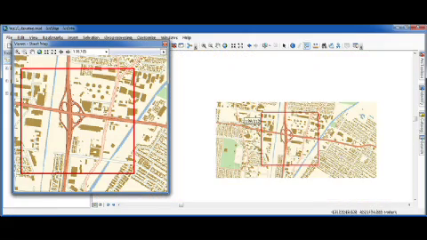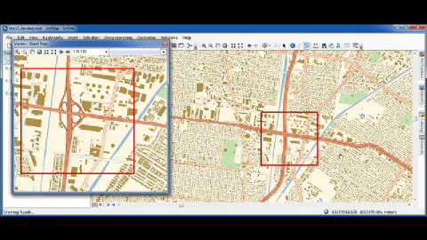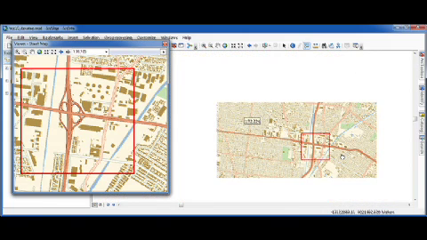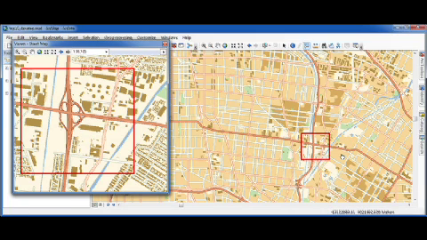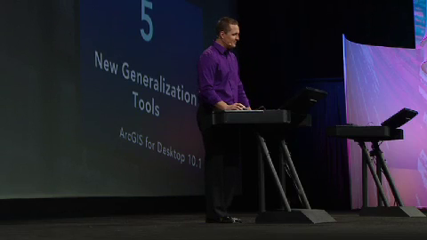As I zoom out, my complex road detail collapses, meaning my on and off ramps become simplified while maintaining the road connectivity. Zooming out again, my building footprints become generalized into urban areas, as you see here in the light and dark orange. These tools automate a once manual process.